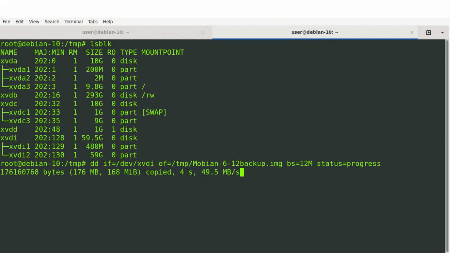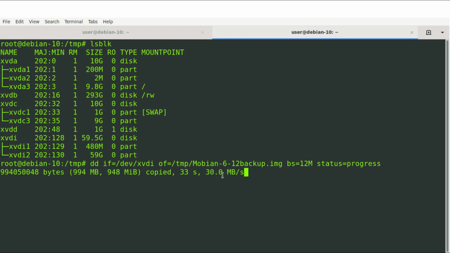As you can see, it started to copy everything into this Mobian 612 backup.img. I wanted to include the date, something I could use to reference it, so that way I knew what date it was. So if I'm working on something, or if I want to experiment with something on my Pinephone, and somehow I destroy that installation, I'll have this backup ready, and I won't have to worry so much, because I'll know everything is backed up.